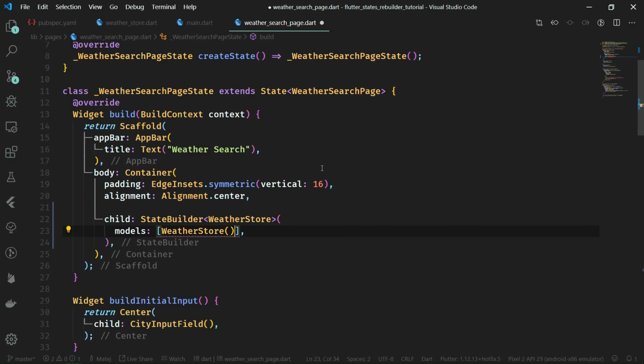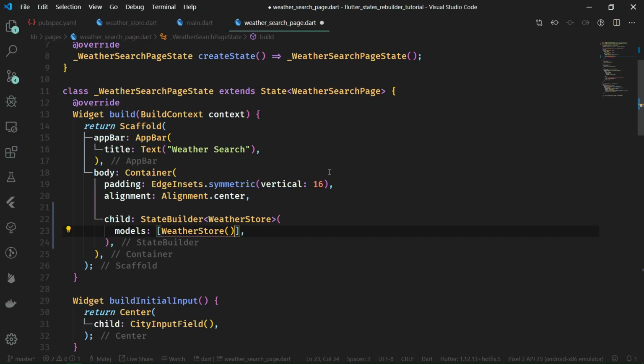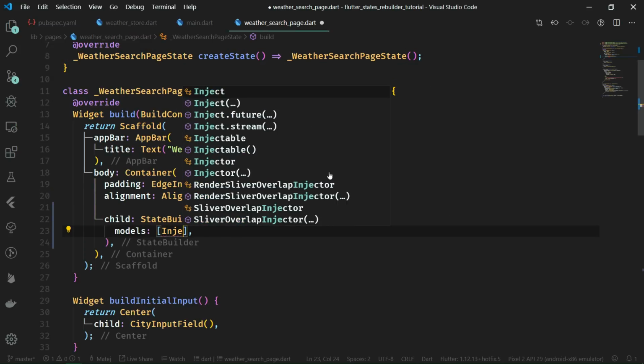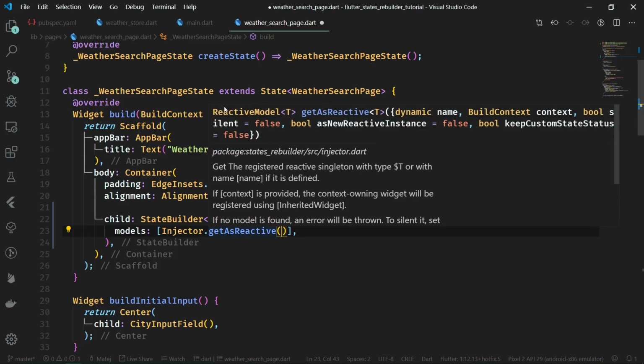And when you inject a class with an injector, just like we are doing in main.dart, this injector provides a handy method called injector.getAsReactive. This getAsReactive will grant us a reactive model wrapping T.